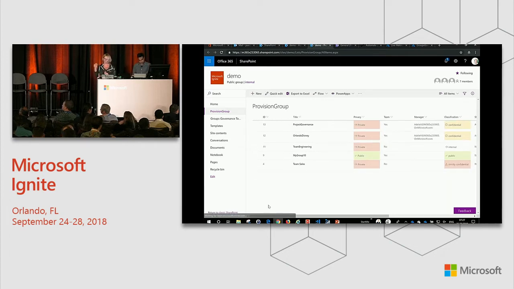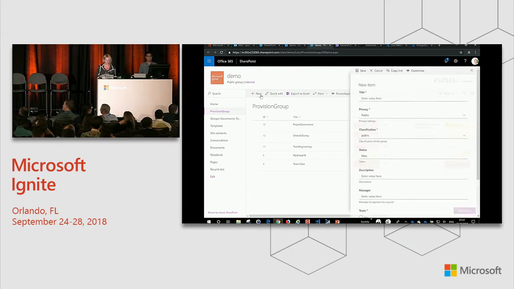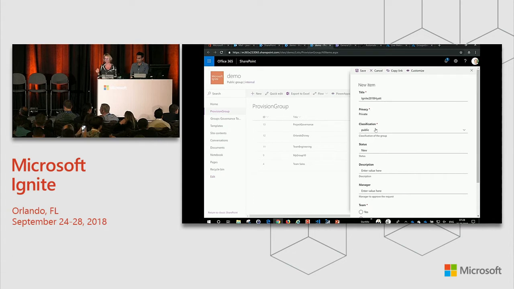And when you go there, you can open up and say, so the user goes there and says, I need a new group. And he opens that up and says, my new group will have the value Ignite 2018 Hyatt. Then you can see here, I can set up the privacy setting. Is it a private or public group? And as groups are nowadays private by default, following the Teams guidance, we set it up for private, and then I can add the classification, so the Microsoft Information Protection label in there.